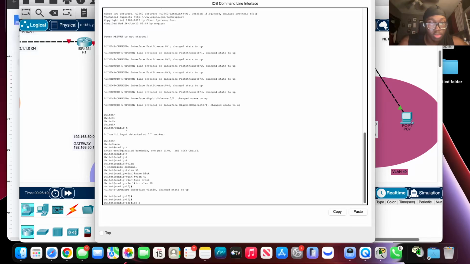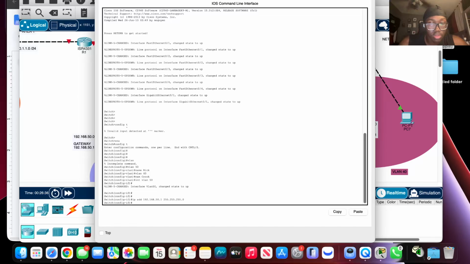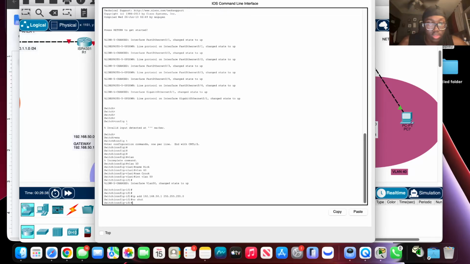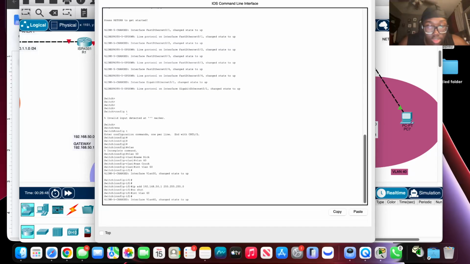Configure the IP address, 192.168.50.1, 255.255.255.0. No shut it, just in case. Now I'm going to move on to the next interface, VLAN 60.